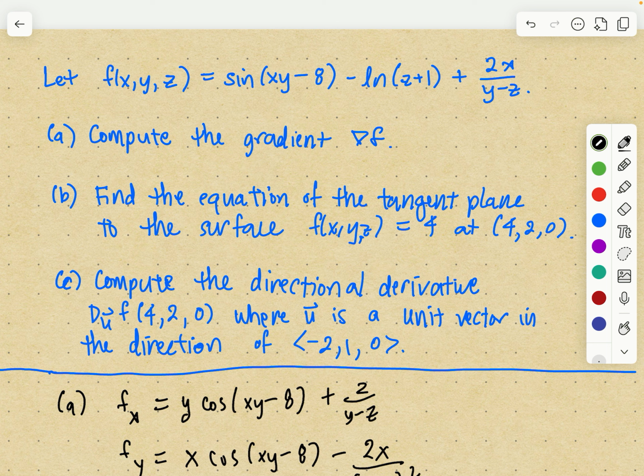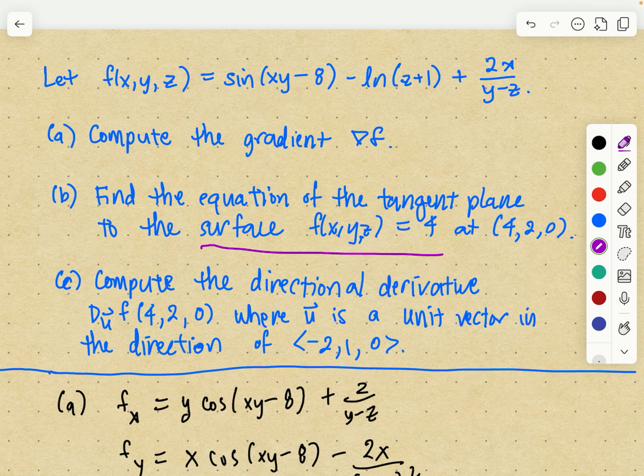So one way to help visualize what's going on, one way I like to think about it is I like to think of this f of x, y, z as the temperature of the point (x, y, z). So pretend that, if you have a point (x, y, z) in space, the temperature is given by this function. So you're looking at the points. See this surface, f(x,y,z) equals 4.